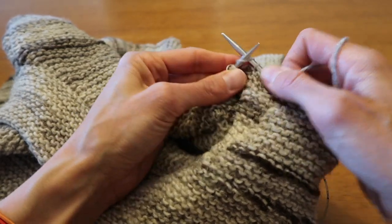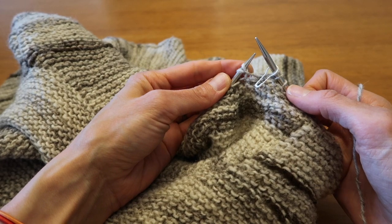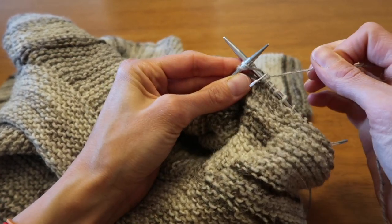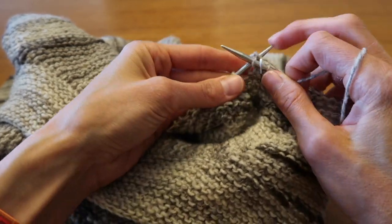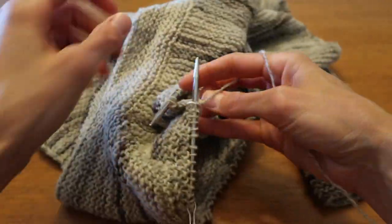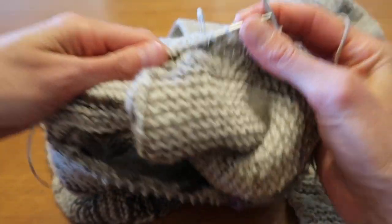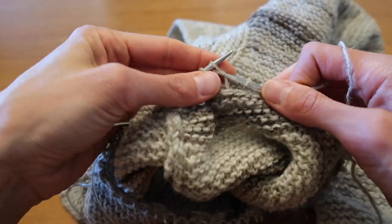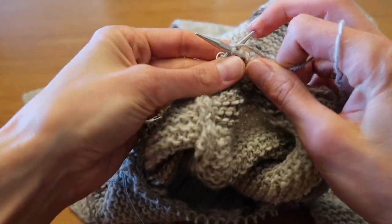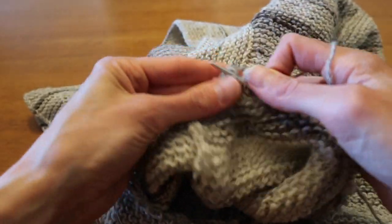Okay, we're just about at the marker. So we're gonna slip our marker, and there's our double stitch, just sitting there hanging out. And we're gonna knit two legs together, knit another stitch, turn our work. And the same process continues. Slip that stitch, knit that stitch, slip that marker, and go all the way back across to your other marker.